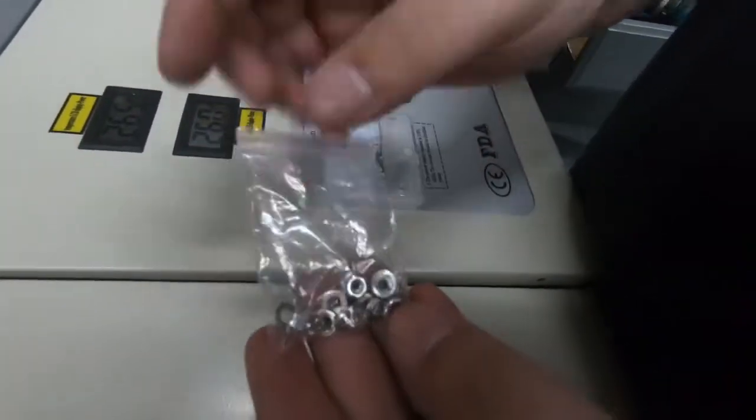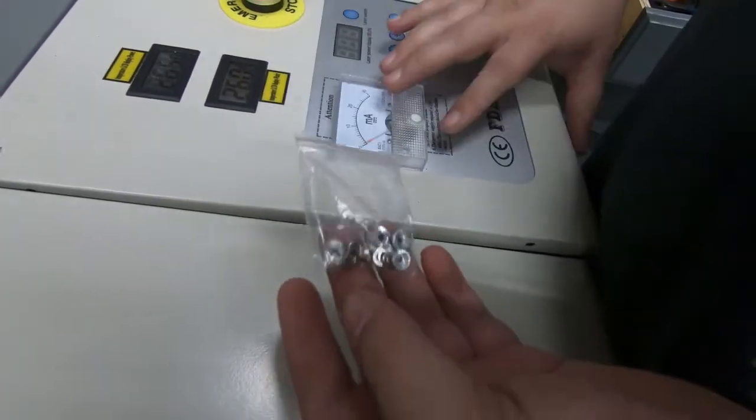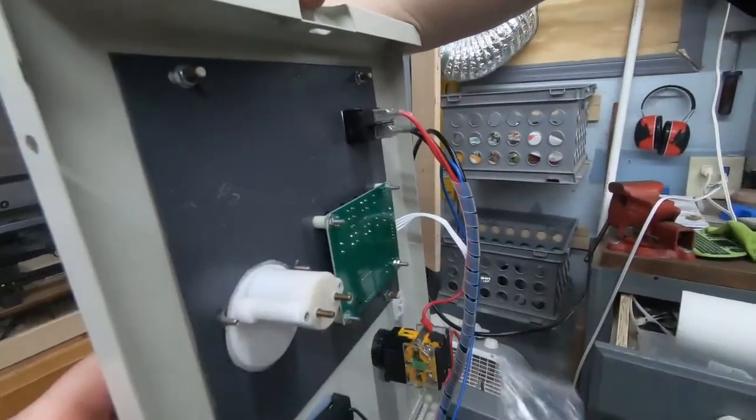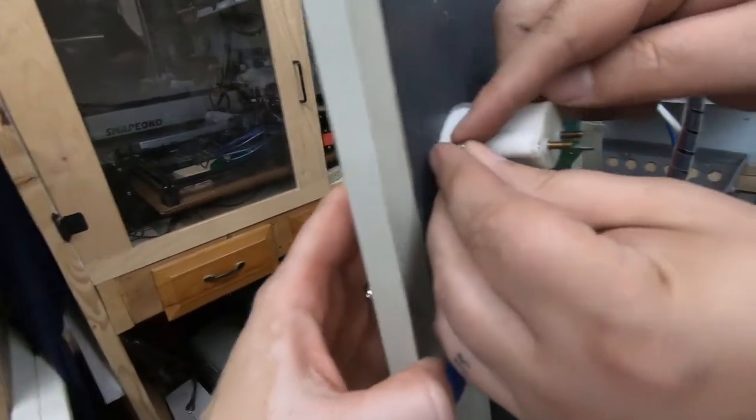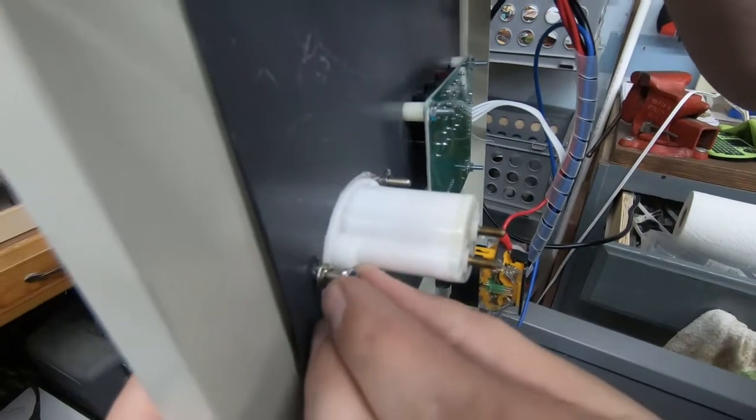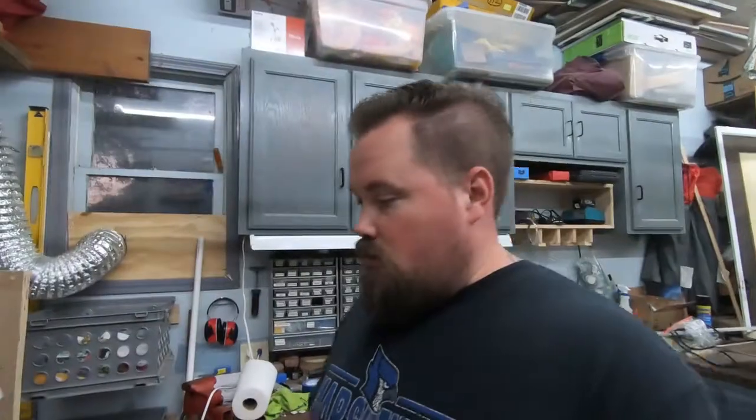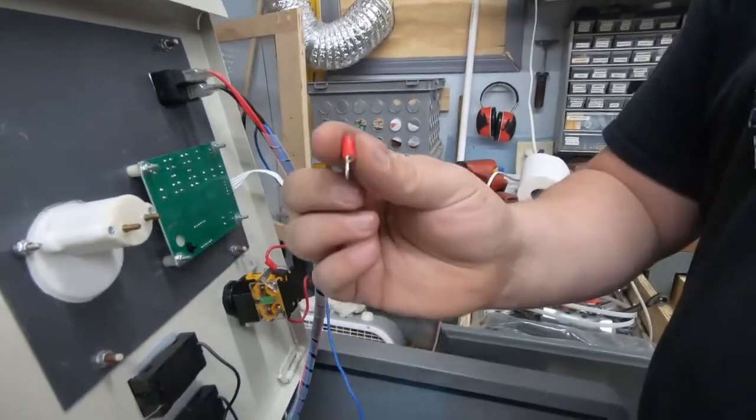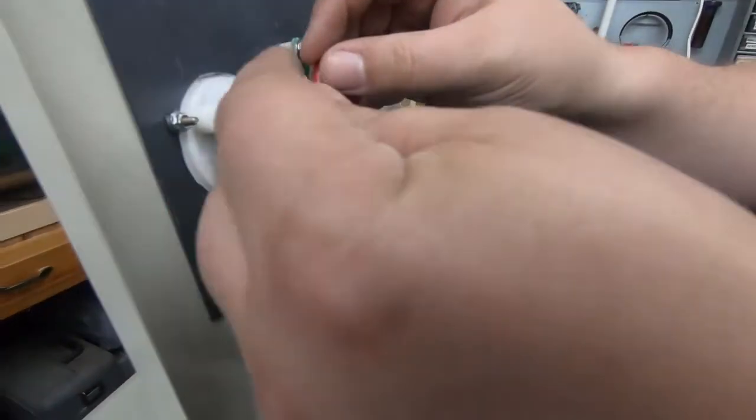This came with washers, locking washers, and a nut for the end of it. It came with four. Obviously, we've got the two here and then the two here. So it'll go washer, locking washer, nut. Got that on. These are slightly different gauges. It's what I had. So we'll use one for the blue one, different one for the black one. And these go on the screw terminals here and here.